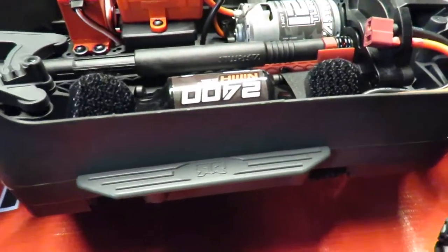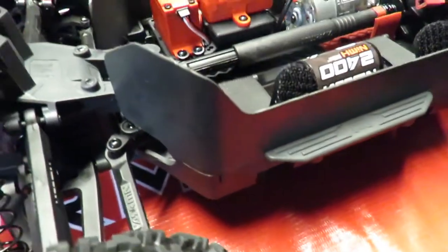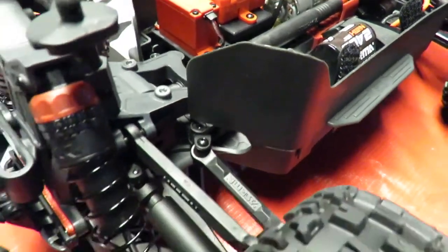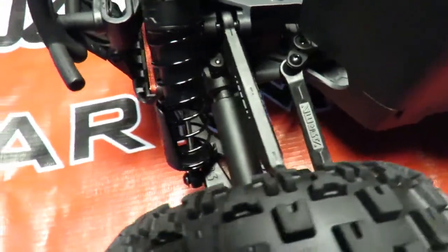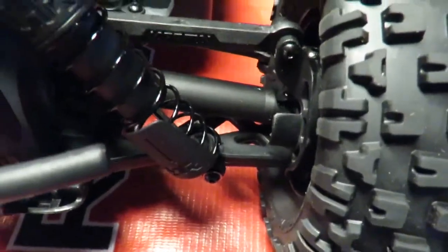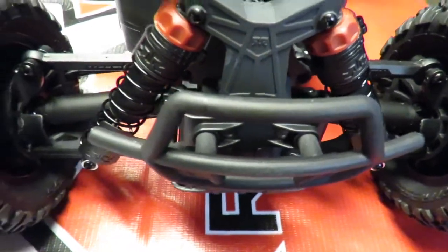Okay, well, starting off, this huge skirt here along the side is a really neat feature to keep any dust and crap out as you're blasting along through the mud. Very, very neat feature on there. Suspension, I'm just going to do a suspension test in a minute. Now we've got plastic drive shafts on here, but I guess at this price point that's one of the things which is going to be necessary to keep the pricing down.